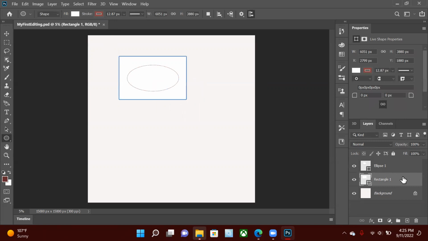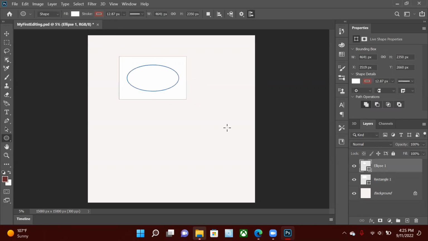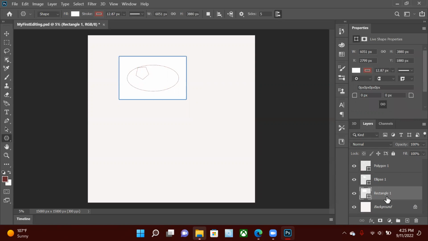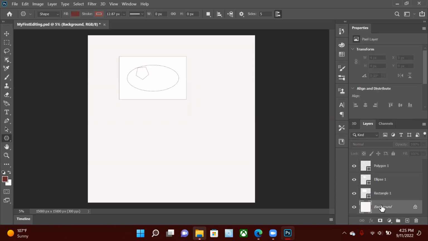So if you select the rectangle, the rectangle would be selected. And if you select the ellipse, the ellipse would be selected. Let's draw a polygon tool. Let's draw this. And you will see another layer is added on it. So these are the layers which are selected.